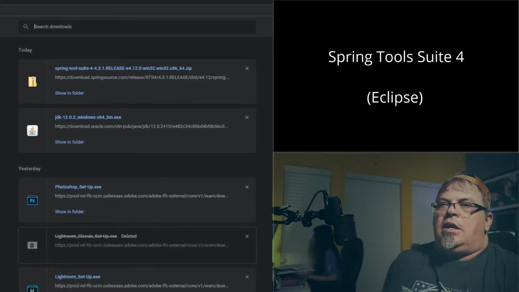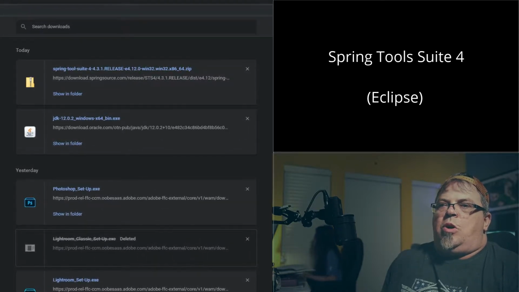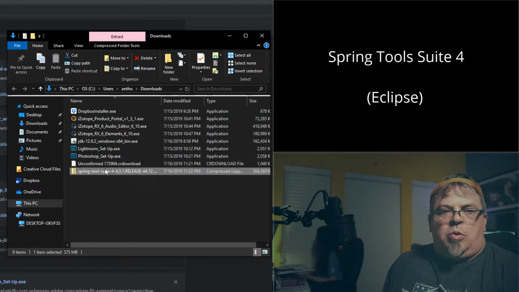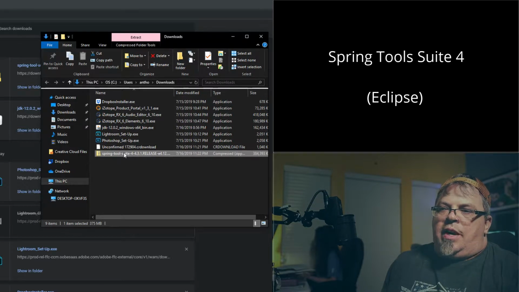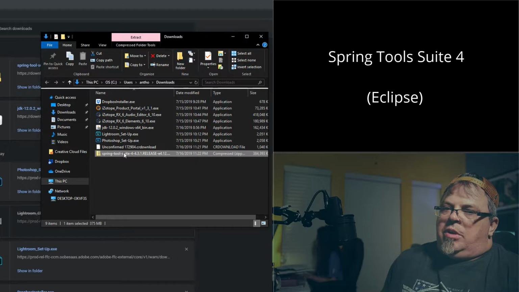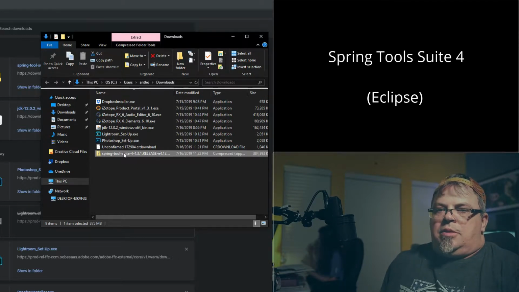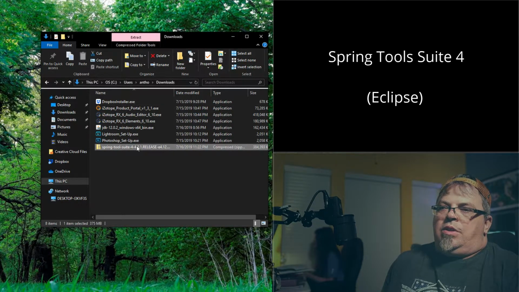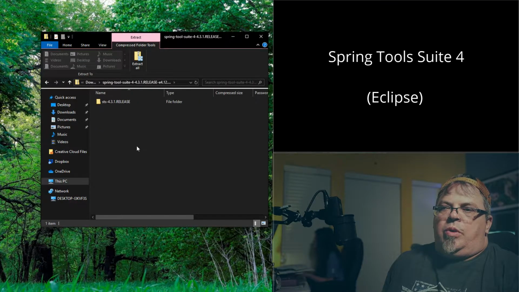Let's go ahead and choose to open it, show in folder. So when you look at where the folder was downloaded, you're going to see this file called spring-tool-suite 4.4 something another. This is a zip file. It's a compressed file. If it wasn't zipped up, it would have taken a lot longer to download, which it was quite long enough. So if you double click on this, you should end up inside of this compressed zip file. If you're in Windows, there's a folder here called STS 4.3.1 release.